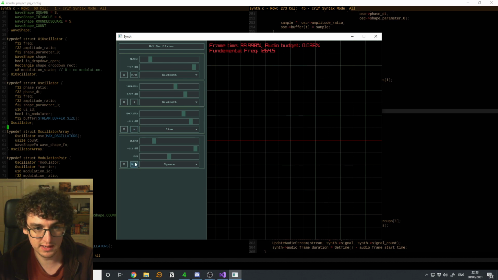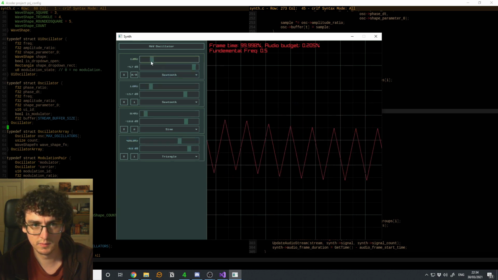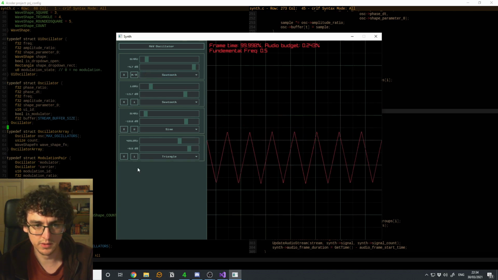So like, say we want this modulated by number 3, and we want this modulated by number 2, this by 1. We get some... so that works.